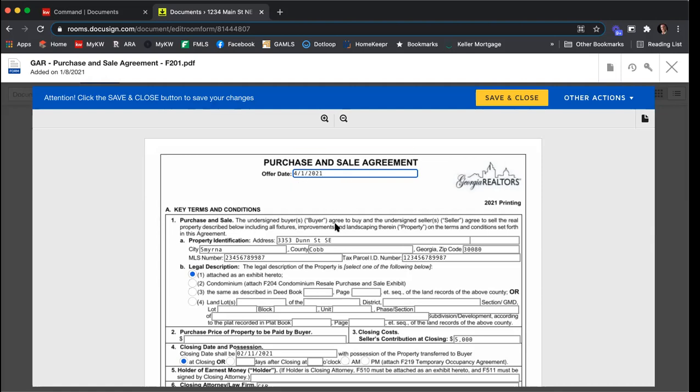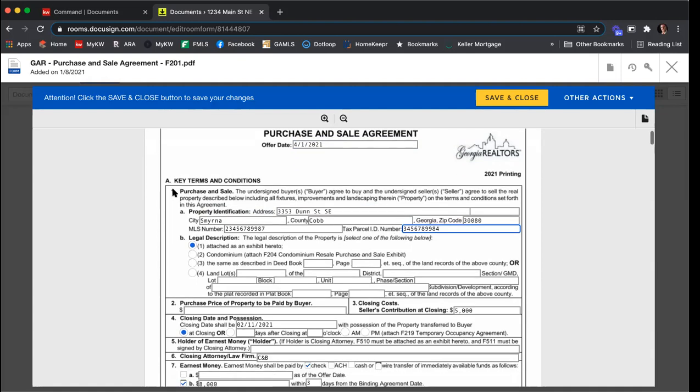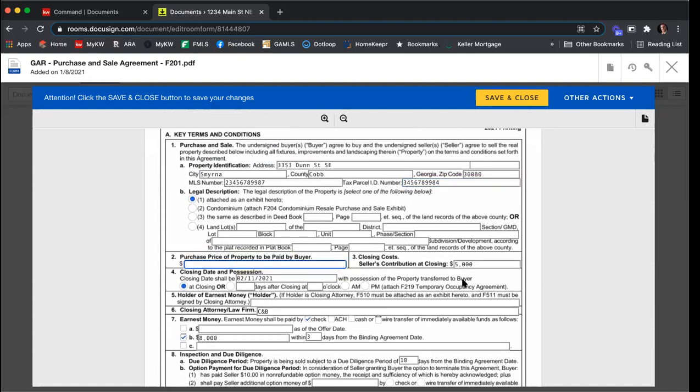All right, so we have updated our offer date, our property address, city, county, zip, MLS number has been updated. I need to update the parcel ID. So we'll just put in our new fake number there. And I'll do purchase price. So we're going to submit an offer of $398. Now I put a comma in there, but you'll notice when I open it back up later, it's not going to save that comma. Again, whenever Docusign is mapping those fields, this is a number format, so it doesn't have a comma.